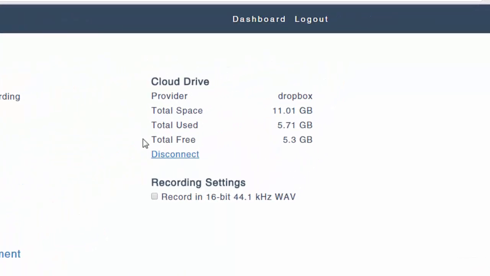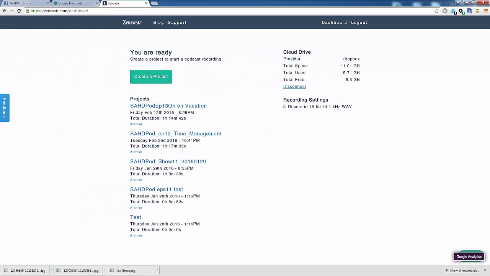The first thing I've noticed is that the cloud drive is set to my personal Dropbox. I need to change this over to SAHDPod's Dropbox. So let me just locate the password for that.